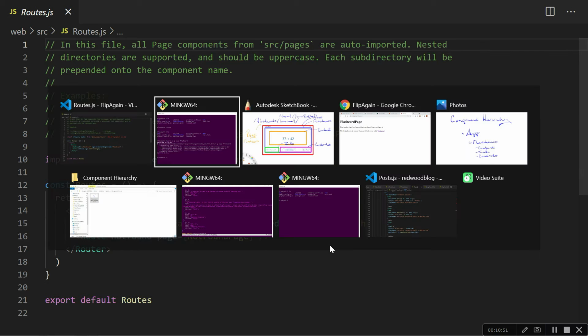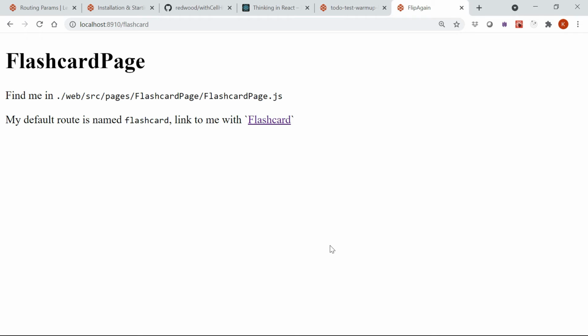All right, so now if we go back to our app, yep, here we go. Instead of the intro screen, we see the flashcard page. Okay, so that's step number one.